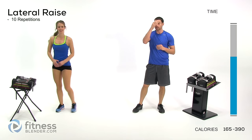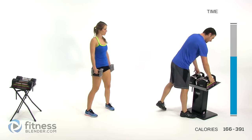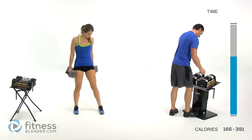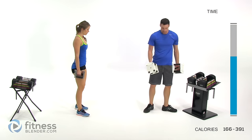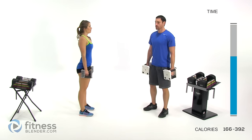Now relax. All right, second round of all these guys. Okay, starting back over with that lateral raise. Ready? Palms facing in towards those thighs. Ready when you are.